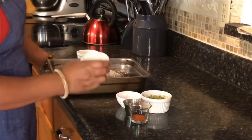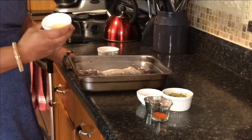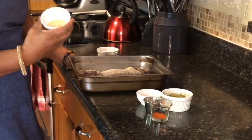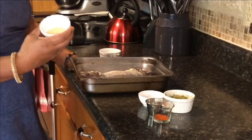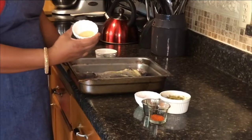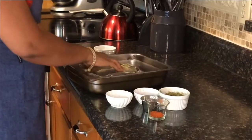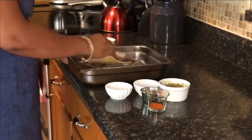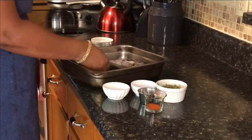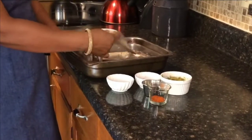The next thing we're going to add is some adobo. This is basically like adding salt, but I prefer to use adobo as opposed to salt — it has a little more spice and doesn't have as much sodium as regular salt. This is about a tablespoon of adobo, and we're going to rub that inside the fish as well. Make sure everything gets inside because we want it to taste really good. As you can see, we did put some slits — some cuts — on the fish, and that helps the seasoning marinate really well.